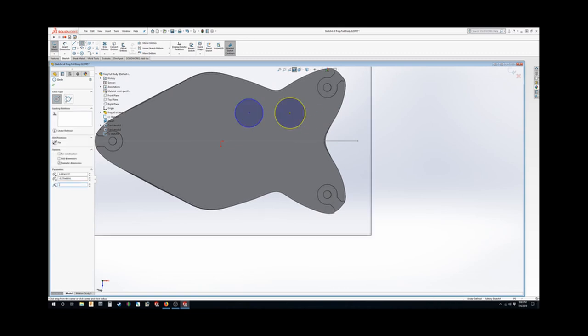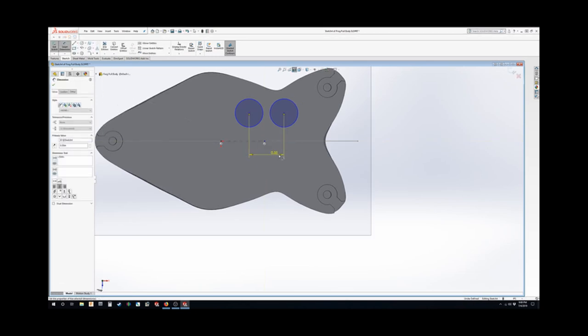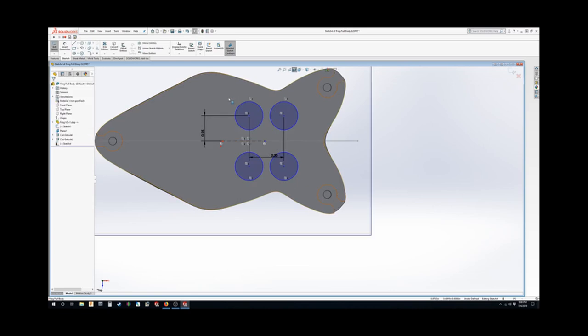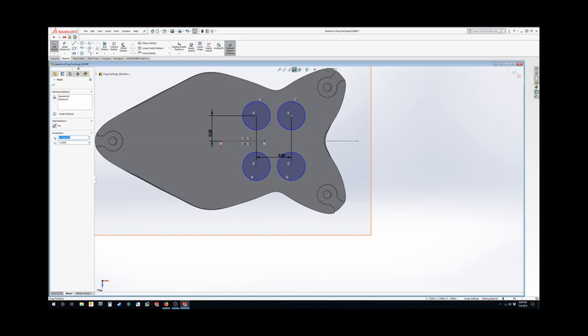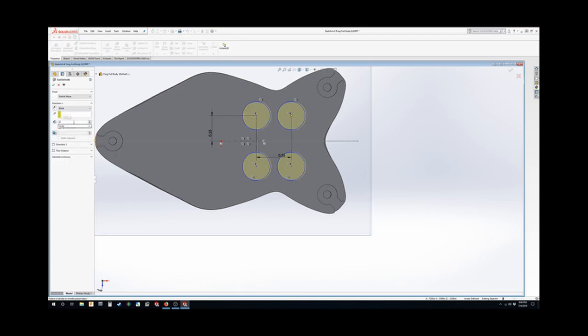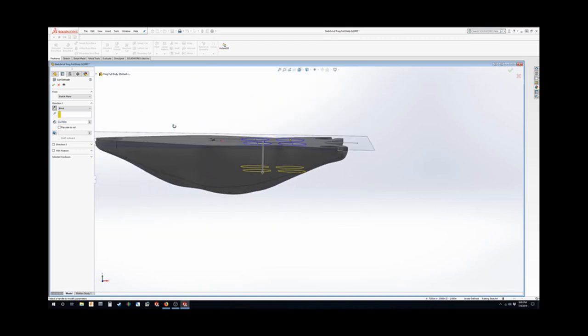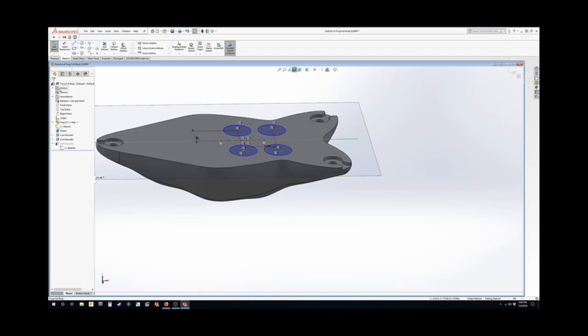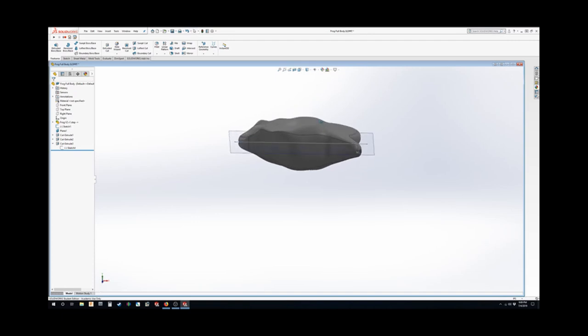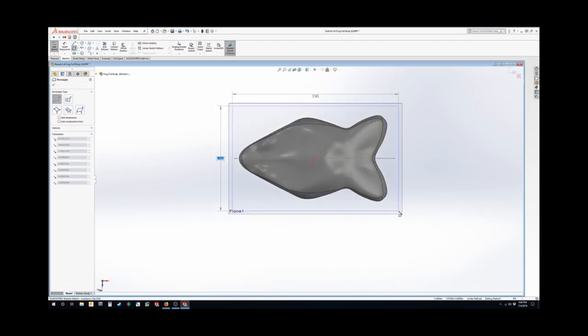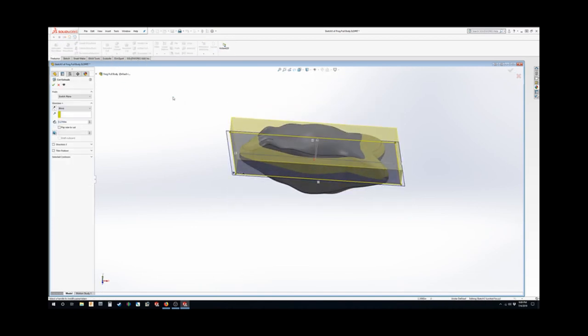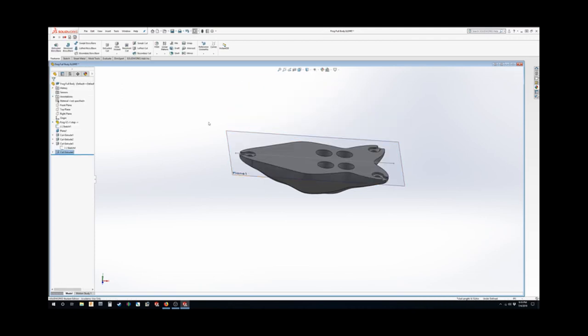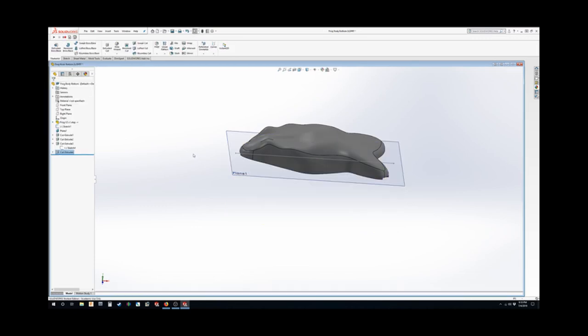Next thing I'm going to do is make some holes for weights. I'm going to have four holes. I'm probably not going to need that many, but for prototyping, it's good to have a little extra if you need it. Again, just using the eyeball method. Cut them to a depth of .27 just so I can use a quarter-inch ball if I have to. Definitely don't think I'll need that much weight. Again, good to have room if you need it. This is where I'm actually going to cut the lure in half. Basically, I just trim the top half off and save the bottom. I'm going to go back and edit the cut so it cuts the bottom half off and save the top.